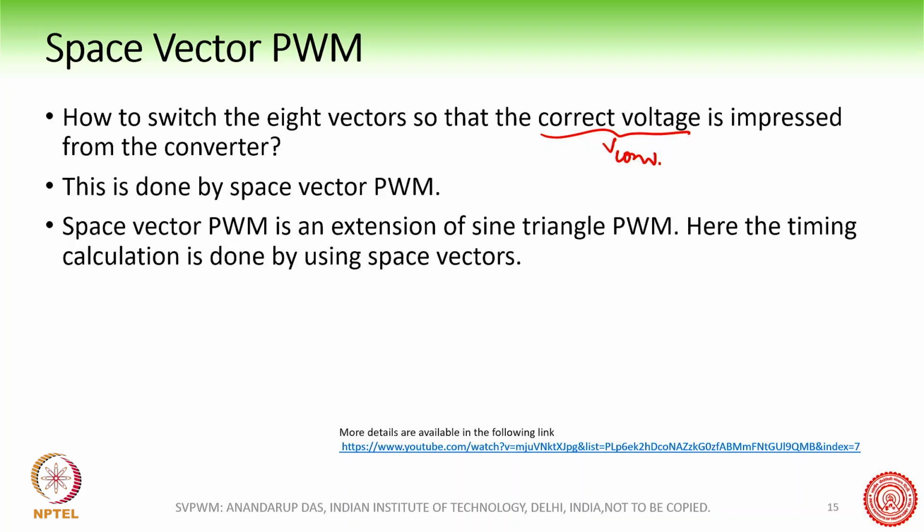Okay, so this is what I had said is called the space vector PWM, which is again an extension of sine triangle PWM, but the timing here is done using space vectors. I'll not go into very much detail of space vector PWM because the subject itself has been researched very thoroughly. There is my old lecture in NPTEL which is given in this link, and you can click on this and you will be taken to space vector PWM. But I will not go into the details of it. I will just briefly mention how space vector PWM is done.